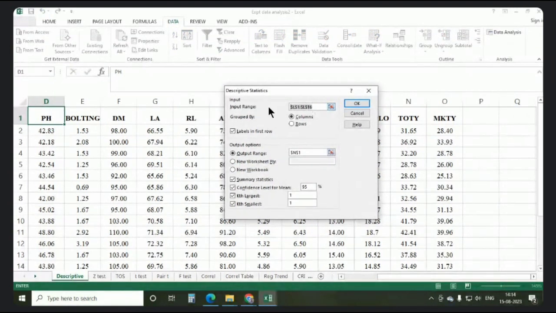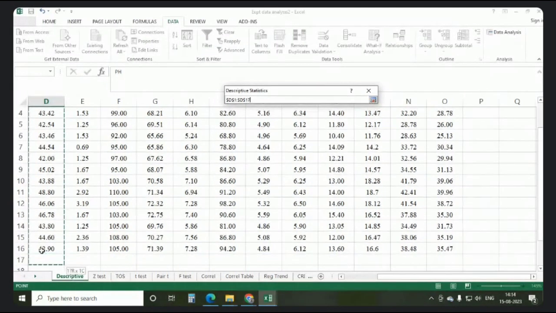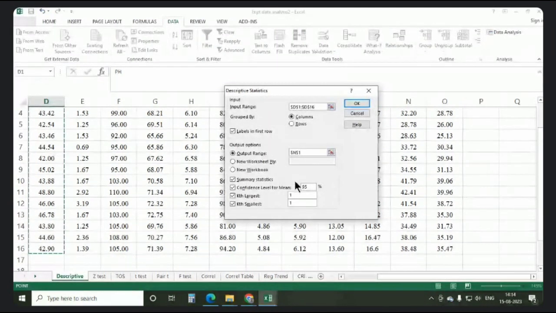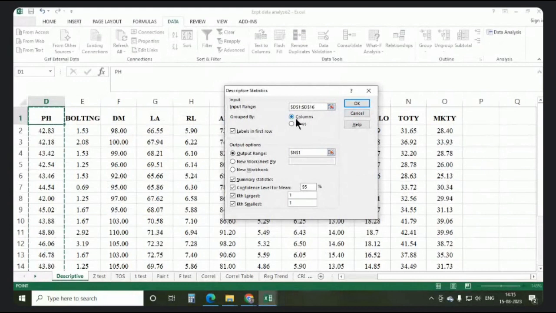Now this window asks for the input range, and for the input range I am selecting this PH. Now our data set is in columns, so columns is the default and is selected. Now the first row is your title, and that's why I click Labels in first row.